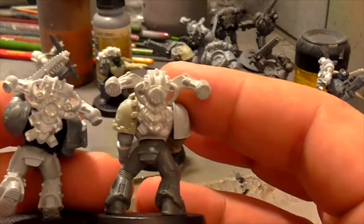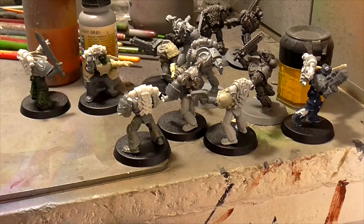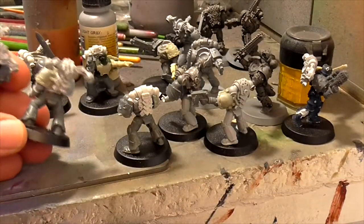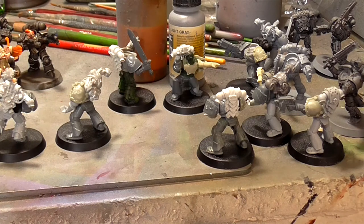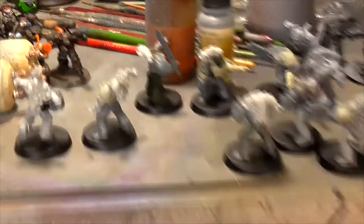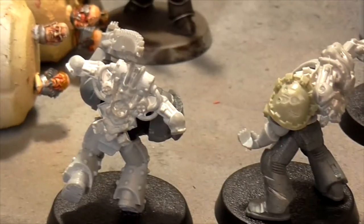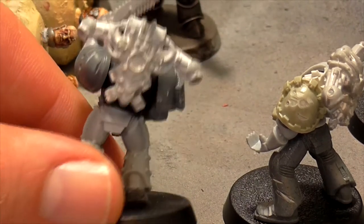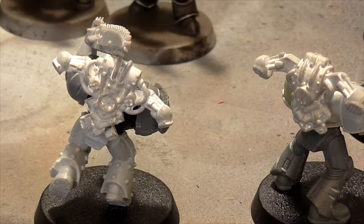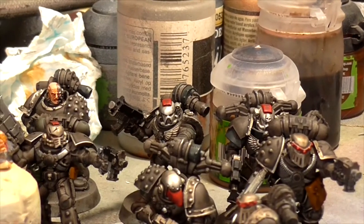These really old-school Chaos Space Marine backpacks - I'm going to have to turn this light off because it's blinking and starting to give me a headache. But yeah, as you guys can see, there are no distinguishing Chaos-y marks on these backpacks, which makes them really awesome and really good to use for these Black Shields. Because it adds a much more cobbled-together, much more non-uniform theme. However, they do become unified with the colour scheme, as you can see over there.